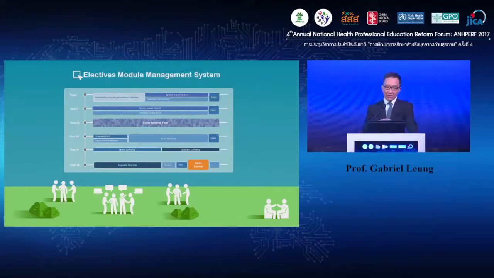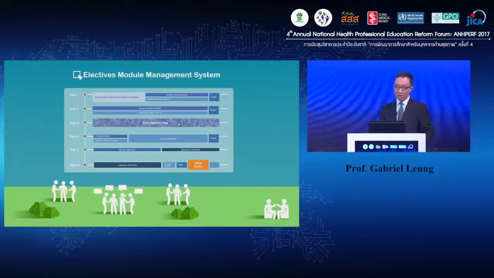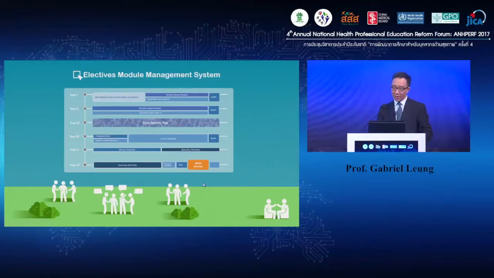So this is our 6-year curriculum. In our 6-year curriculum, we have got 2 blocks which are quite important. So we have here what we call the elective block, which is after the final exam of the 6-year curriculum. We send them out to see the world before they go and do the internship, as well as there's an enrichment year, which is the whole of the 3rd year. I'll come to that in a moment. But let's now focus on the electives.